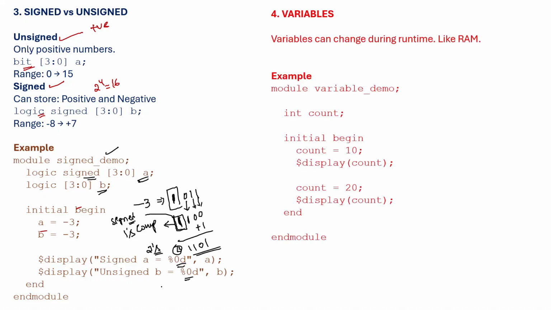And variables. What are variables? Variables during runtime, it is changing continuously. Whatever the variables, see, because all are variables, right? A is a variable, B is a variable. So these variables will change, because every time delay we are giving some values. See how the RAM is there. In that RAM, whatever the data we are storing, that will be changing.